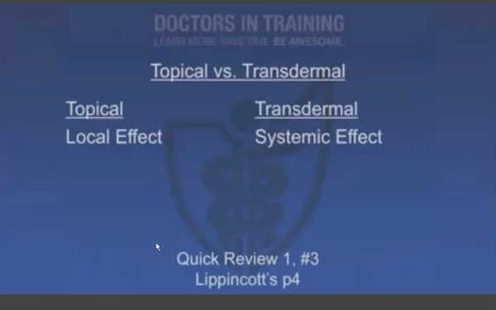With transdermal administration, you want the drug to be absorbed through the skin to have systemic effects. So this is when you put an inch of nitroglycerin paste on a patient that's having chest pain, and you occlude it with something. The occlusion of a topical agent makes it more likely to be absorbed transdermally. You also have transdermal patches. You can have pain patches. Of course, there are oral contraceptive patches. These are all dosed transdermally as well.